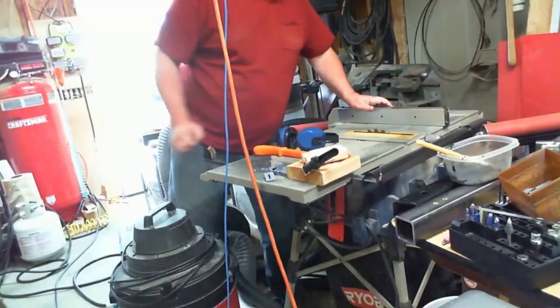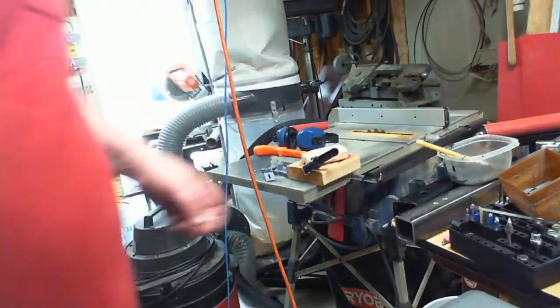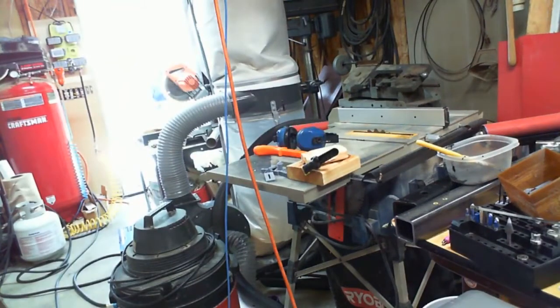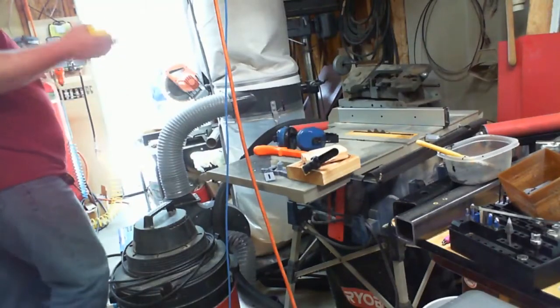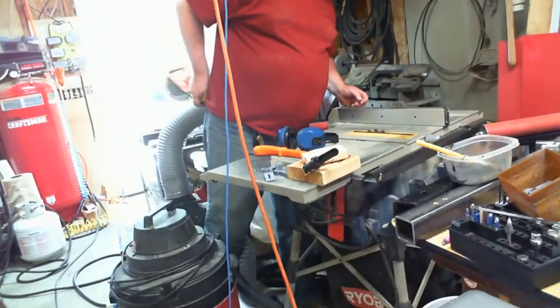And so we need a couple pieces. They're going to be 5.5 inches or 5.25 inches tall. It'll be 19 inches long for two of them and 25 inches long for two more.